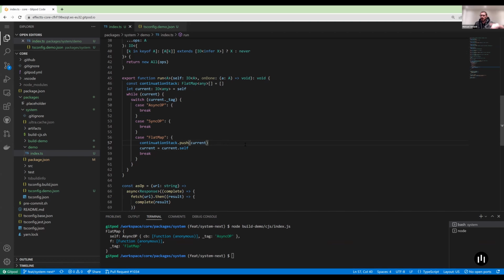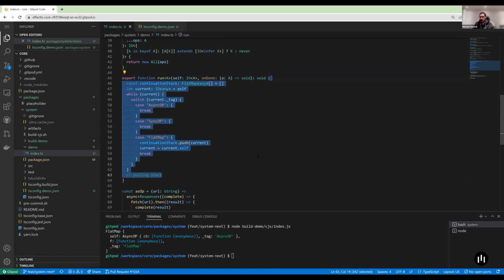So when we get to a flatMap, we push it on the stack for later on. When we no longer have a current operation, we start by pulling the stack and see if we have operations to continue. We pop from the stack and continue. If the stack is empty, it means we're done. But in this case, all the computation runs inside here, so if I have everything synchronous, it will be stacked.